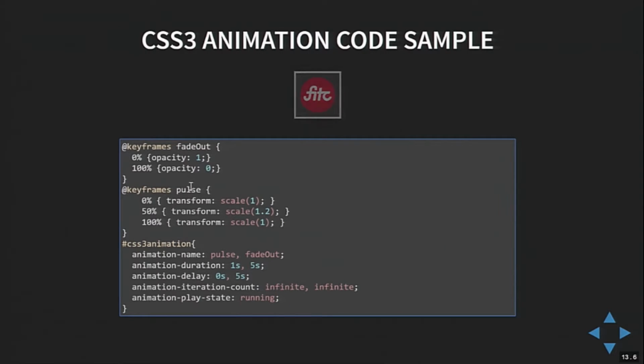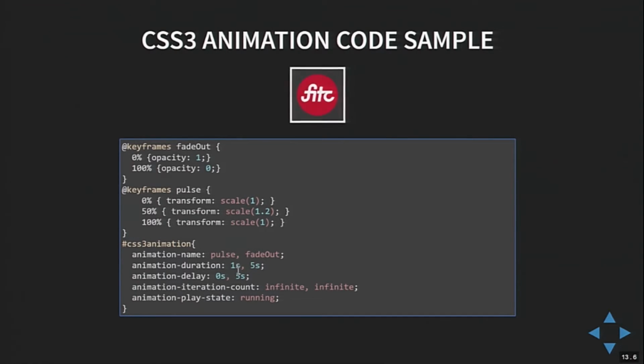Right? So to get that pulse effect, I want it to scale bigger than what it's supposed to be at like the 50% mark. So I'm going to use the transform with the scale function to make it go about 20% bigger than what it is at the end. So it starts off at 1, becomes bigger, and then goes back to being 1, which is like the default size. So I can actually set up a bunch of different animations in my one animation here. So I can say, hey, use both of these keyframes, pulse and fade out, and then I could set the properties for every single one.